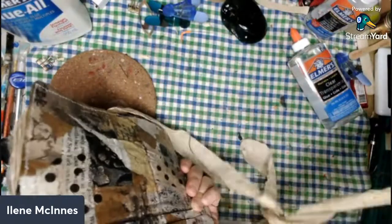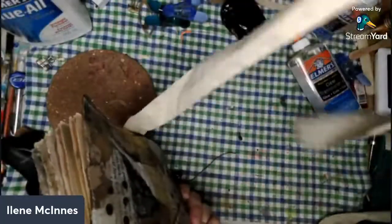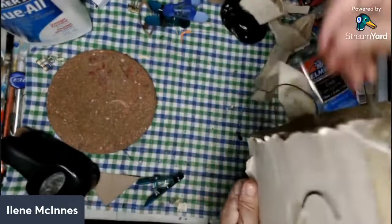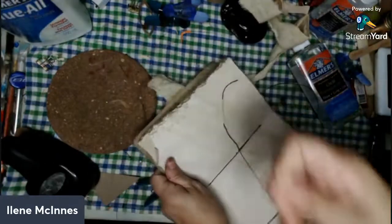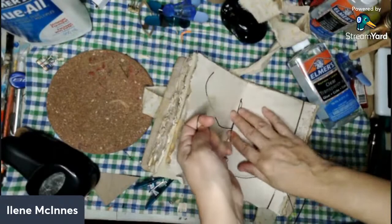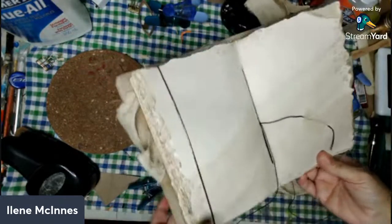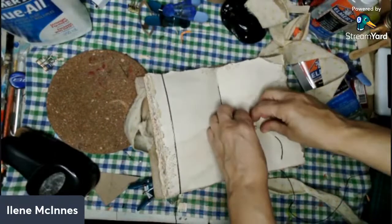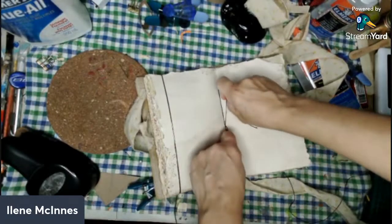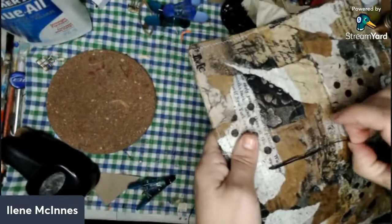Having my enclosures stuck into my binding would not be fun. I did use a lot of it, but I didn't want to make a mistake. This is the up, this is down. So I don't know if I made the stitching too close, but I didn't want it too close to the edge. Before I tie that, I want to just make sure I have that all snug up.